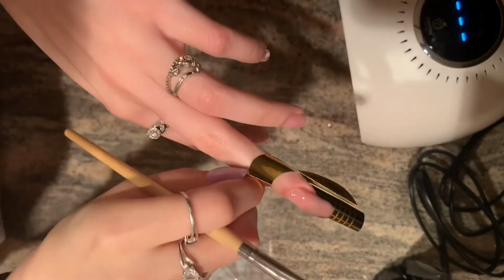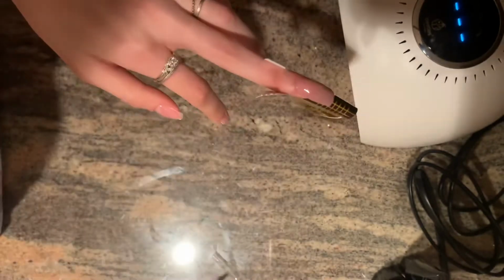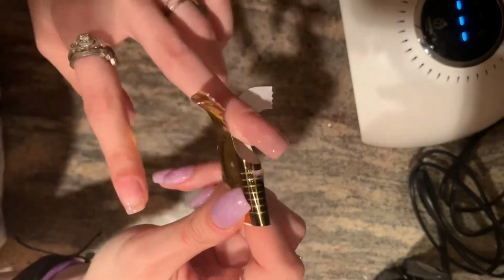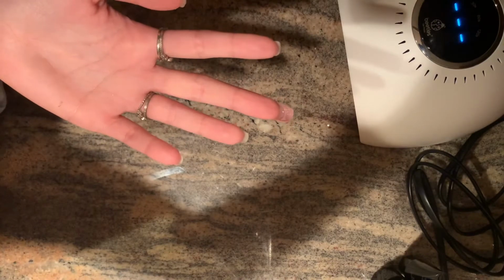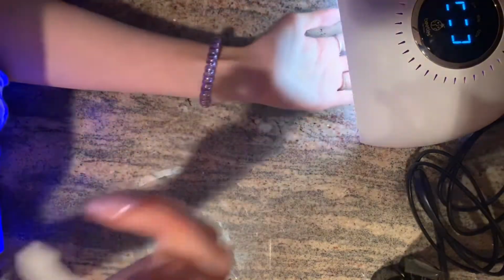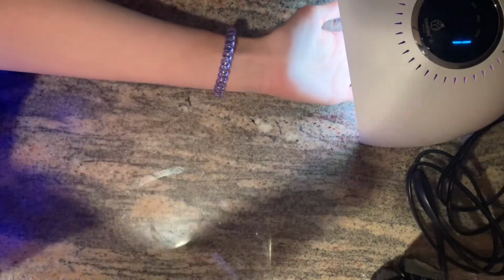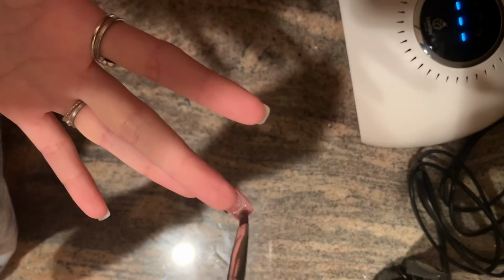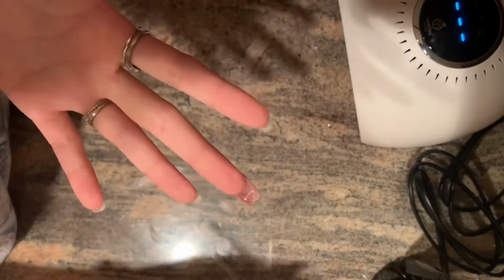So I cured the nail once I was satisfied, and now I'm taking off the nail form. And so there is a tacky layer on the nail after you cure it, but something I noticed is that underneath the nail, it's still kind of wet. And so I went ahead and cured underneath the nail so that it wouldn't be wet anymore. But what I also did was I took some gel and placed it underneath the nail to smooth it out.